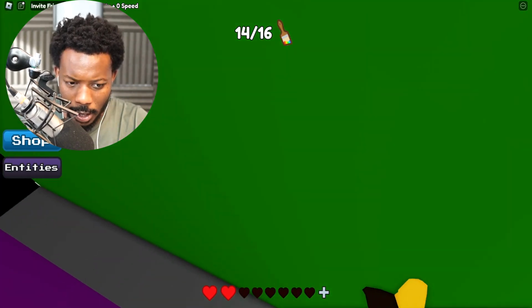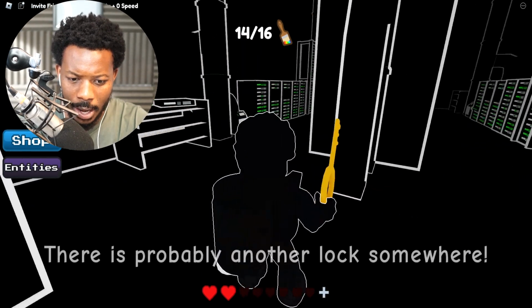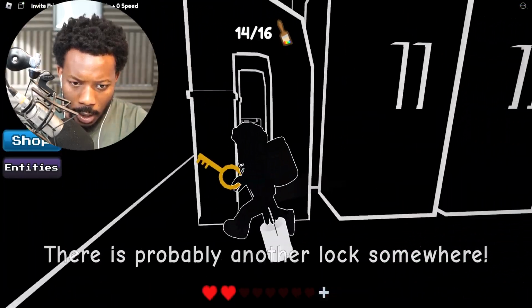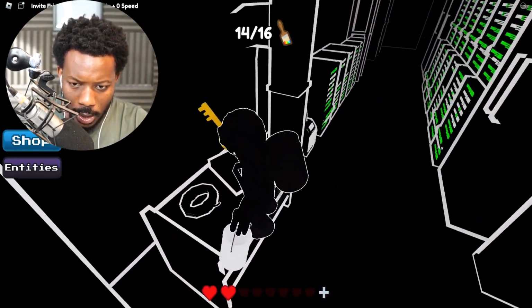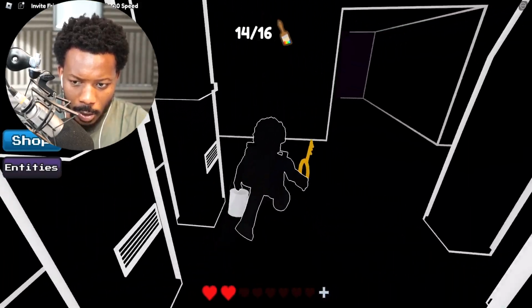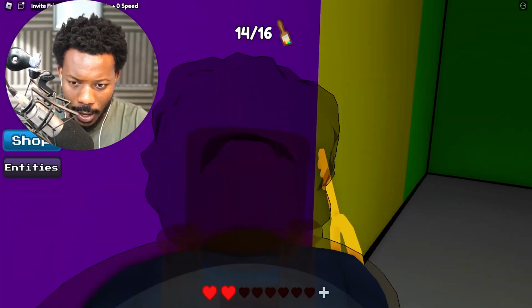Oh, wait, look at this. We found another area here. Let's go. Wonder who plays here. Oh, look at this. We found another little area here. Yo, nice. Nice little secrets here. Yo, this is what I'm talking about. Finding the secrets already. All right, let's go ahead and see if we can find this door, actually.